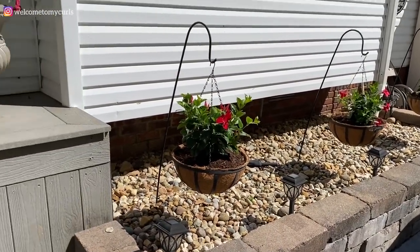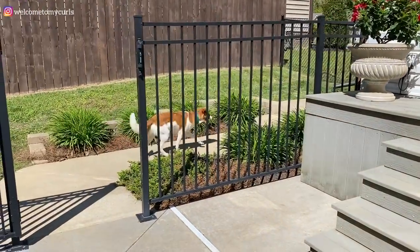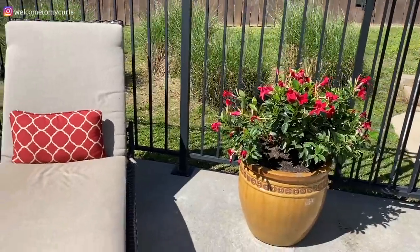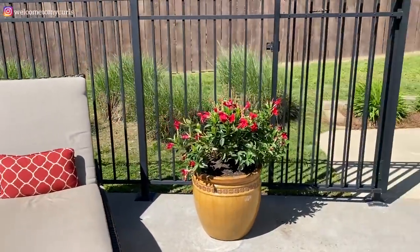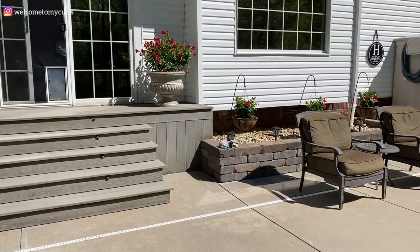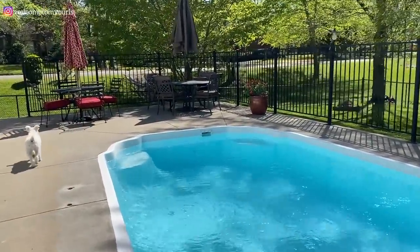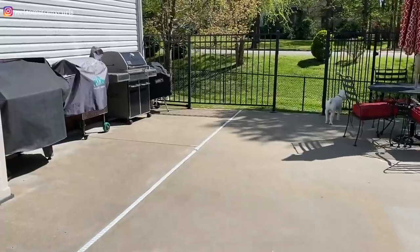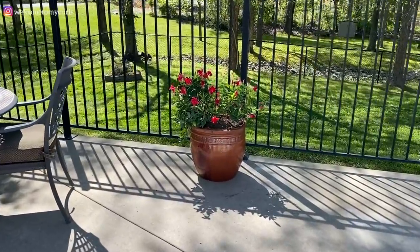That looks really good. And then here's my pots up by the door. Pollux has been out here the entire day with me, literally. This one, which is by my lounge chairs. Love the dipladenias. And then this one over here by the pool. I probably need one more pot. Like, right there would be good. I might be in Randy's grilling space. Look at all these grills. But here's this one.